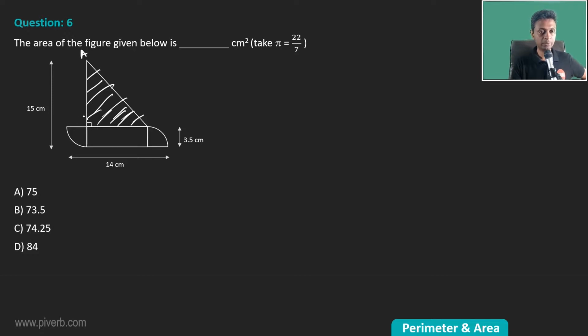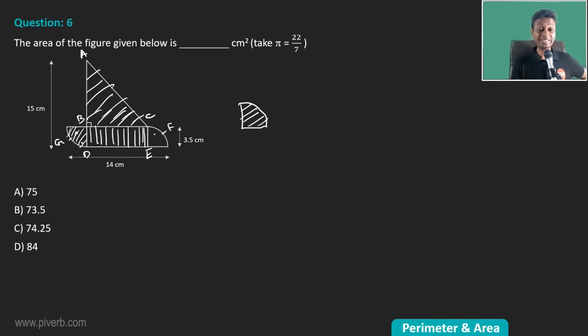Let's name this A, B, C, D, E. A point here is F, a point here is G. This here is a rectangle. So if we find length and breadth, we found that area. This shape with C, E and F sitting there, that's a quarter circle. DGB is also a quarter circle. Pi r square by 4, pi r square by 4.